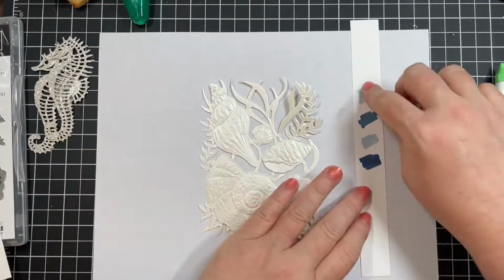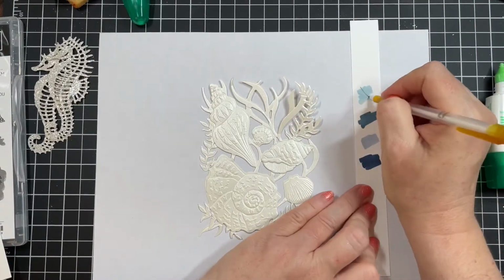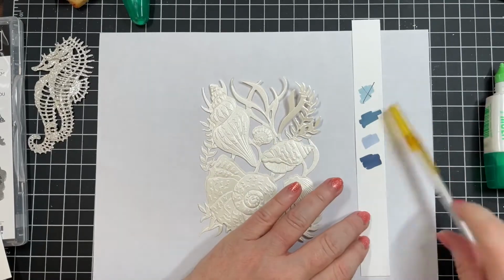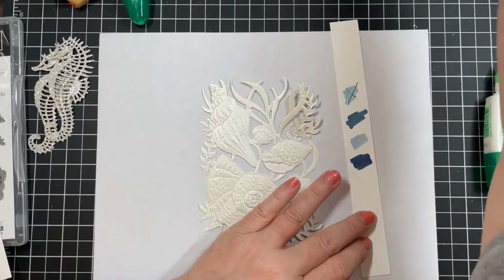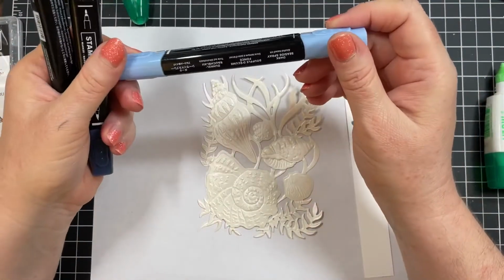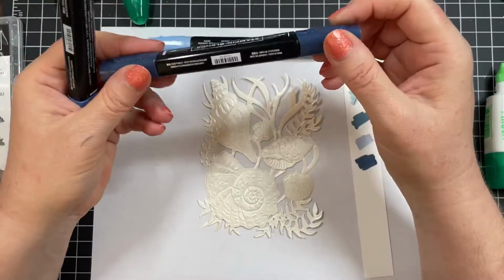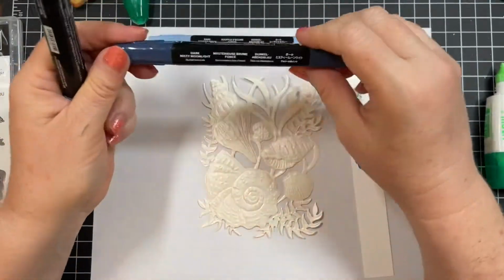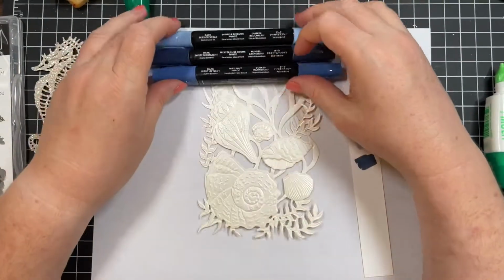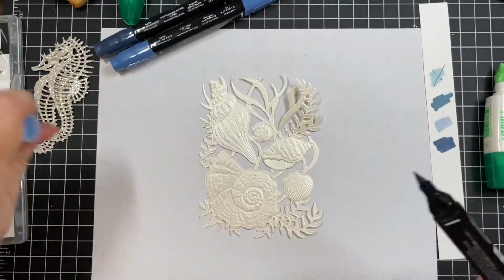I had picked four colors, and I'm not going to do this other one. This first one was Balmy Blue, and it ended up being too light. But I've got Misty Moonlight, Dark Misty Moonlight, which I know we still have. Dark Seaside Spray, which we no longer have, but you would have to pick something else. Dark Misty Moonlight and Dark Night of Navy. So dark, dark, dark colors. I'm going to start out with the lightest one.